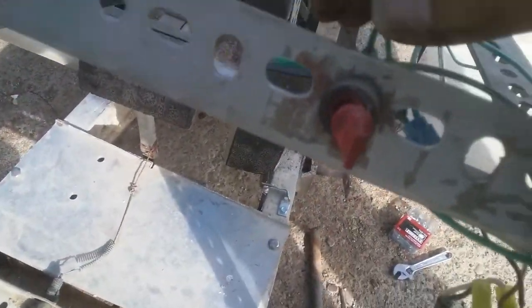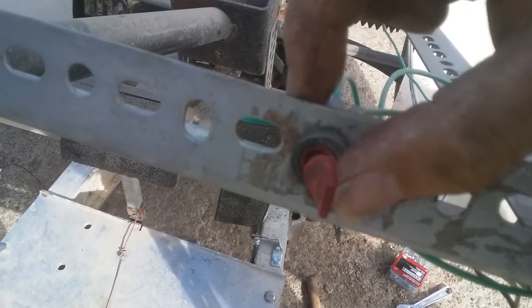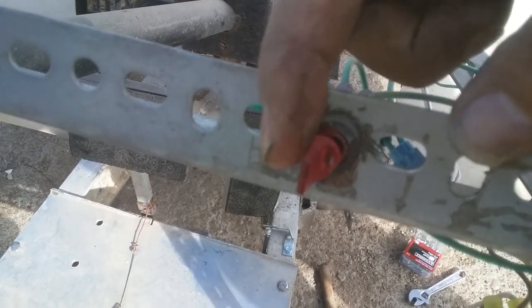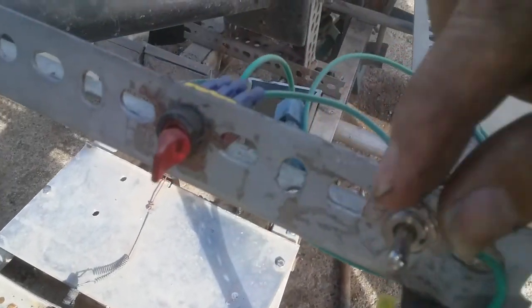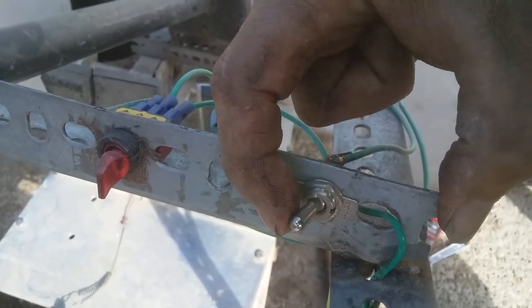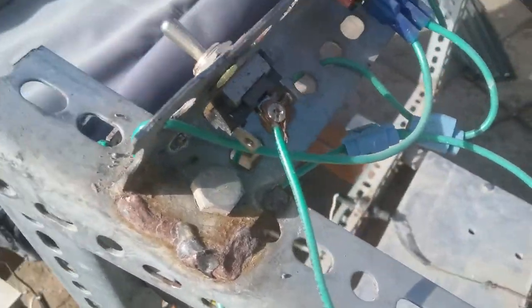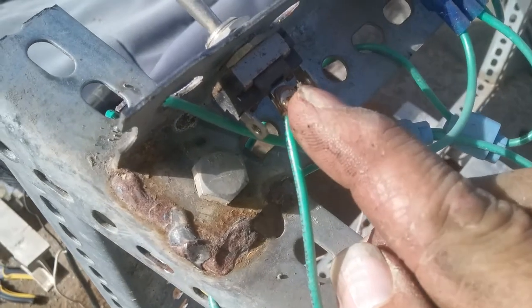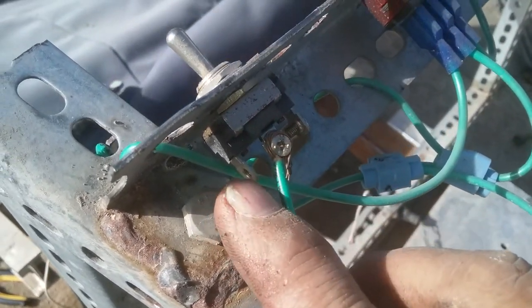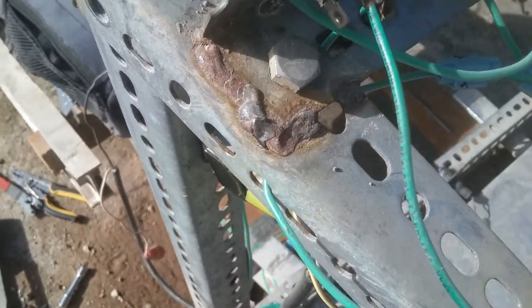Right here, this switch was for the headlights. So when you turn it on, it lights up, say they're on, turn it off. This switch is a two-way toggle switch. So I have the provisions to put turn signals on. You got power going in, left side, right side, and same thing on the light switch.